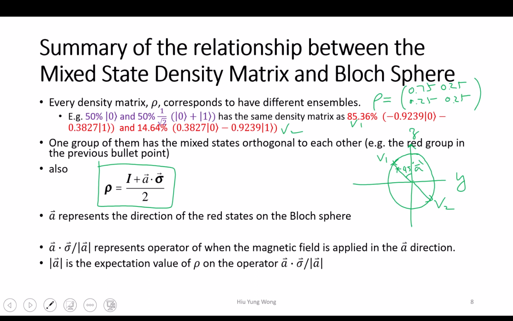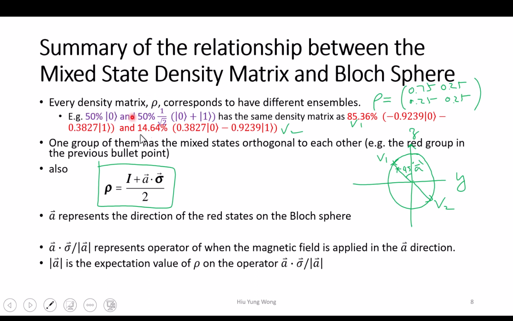No, we don't have to go to the magnetic field yet. I will talk about that. There's no contradiction with the magnetic field I mentioned. Where the state is has nothing to do with where we put the magnetic field. I'm talking about an ensemble of mixed states. It doesn't matter even if I apply a magnetic field. Let's say there's no magnetic field, and I'm saying that you can have different ensembles that give you the same density matrix. One of them is along this A direction, and they are orthogonal to each other.